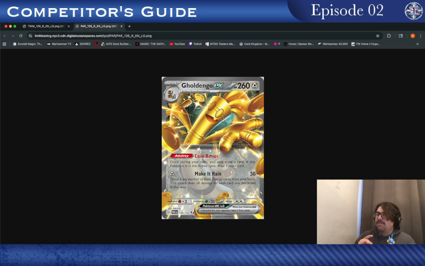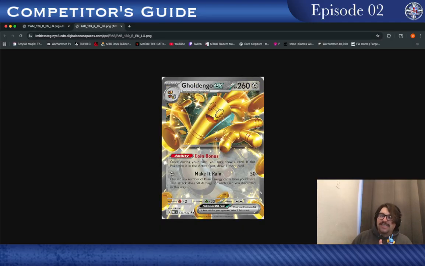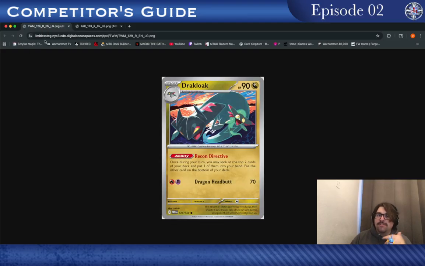It's great. It allows you to really recover from disruption and pull cards in your hand, but it's not the same level of selectiveness as Drakloak. Now, Golden Go's a better attacker, and having card velocity stapled onto one of your best attackers is just really good. But you need to know that if what you're trying to do is see more cards and draw more cards, Drakloak is a better card. It just is. Plus, it evolves into Dragapult, which is a fantastic attacker.